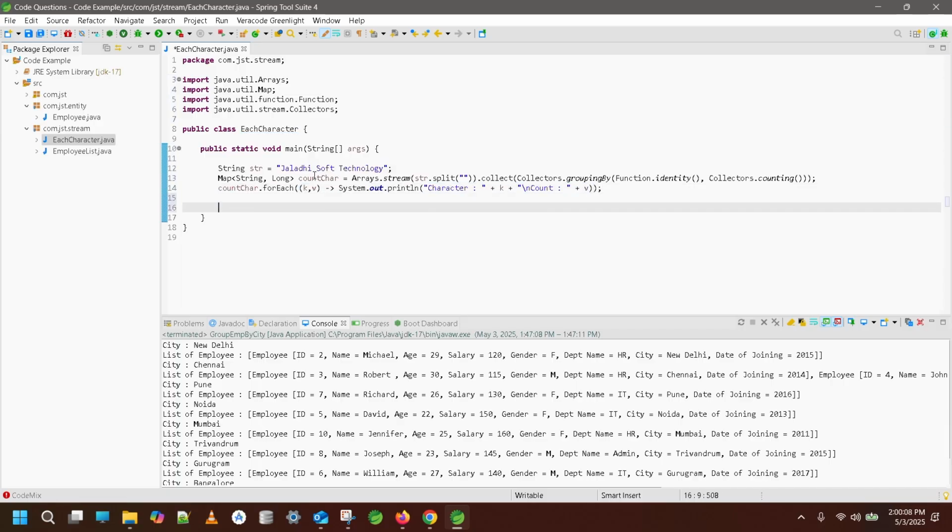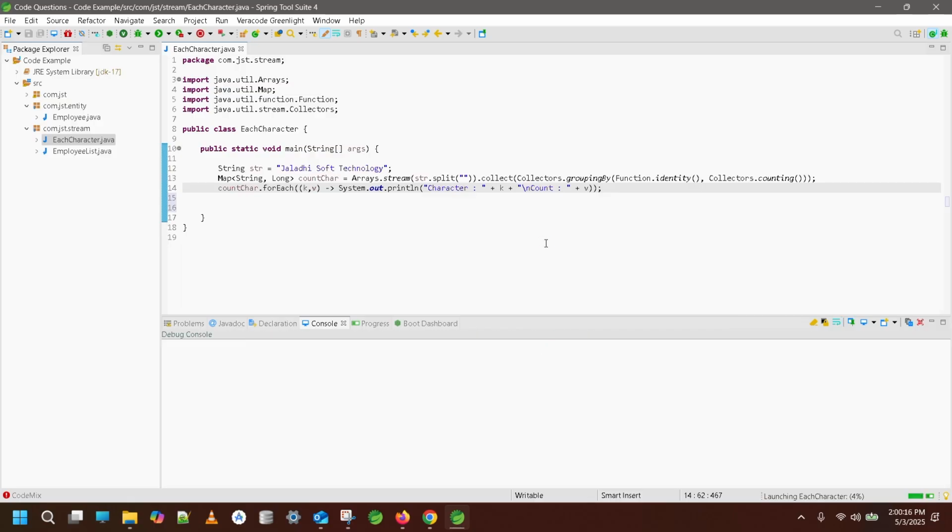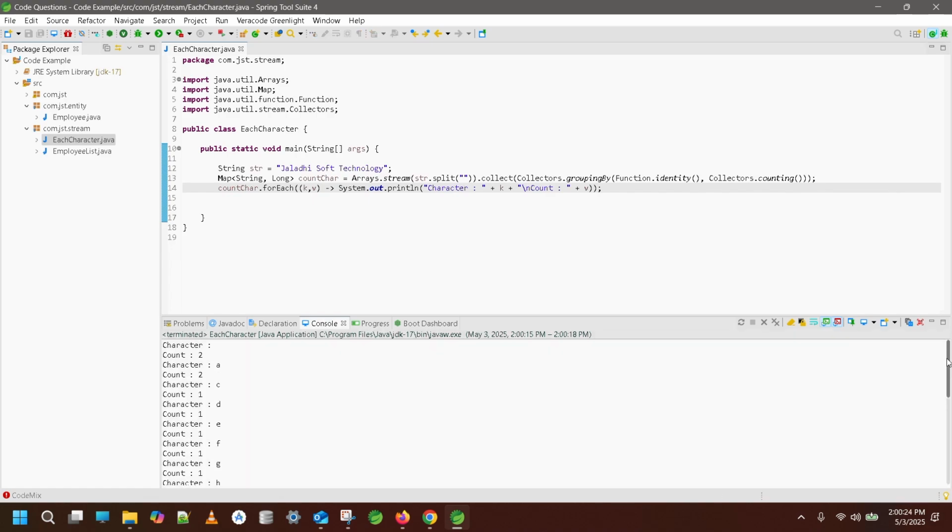We can display this one. See here, how many character spaces: it will give 2 times. This is 2 times space, that's why I am giving 2. Character a is 2, C is 1, D is 1, E is 1. Like that we can find out the occurrences, how many repeated characters are available in the particular string.